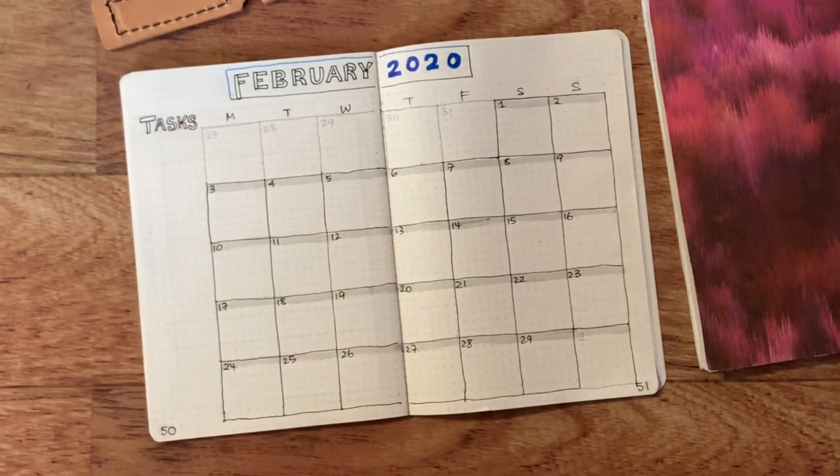Well, there you have it. Here is my real time. I will probably speed this up, but this is the way I plan or lay out my bullet journal spreads. I don't really use a ruler. I don't really care if it's perfect as long as it's readable, and I definitely make tons of mistakes.